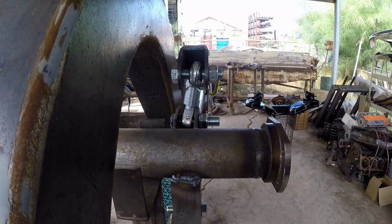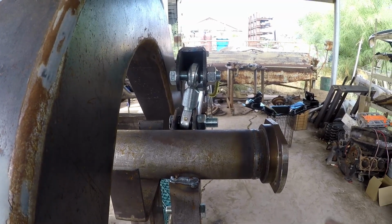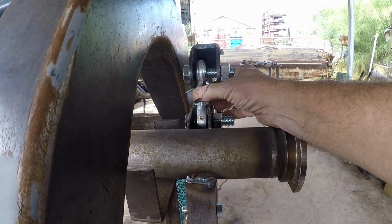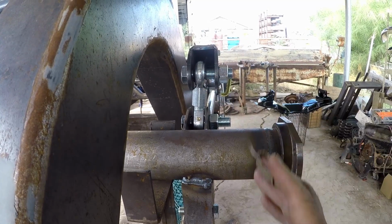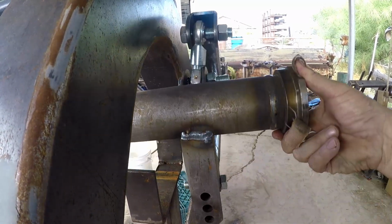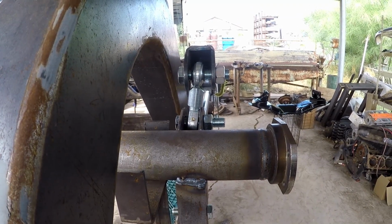So right off the bat, I want to answer one of the questions that was given in our comments. They had asked if this is going to bind up, and actually it won't. You can see that this arm will be able to move around. We don't have the shims in there yet, but these are rod ends, so it'll be able to track as the rear end goes up and down. It will be able to move very easily. So that's not going to be an issue.